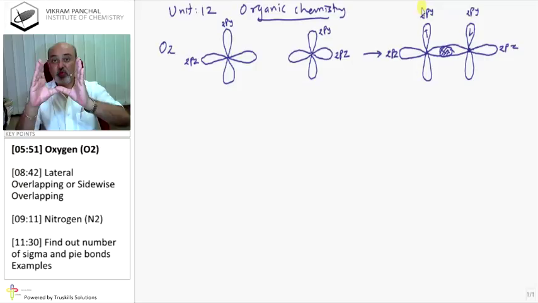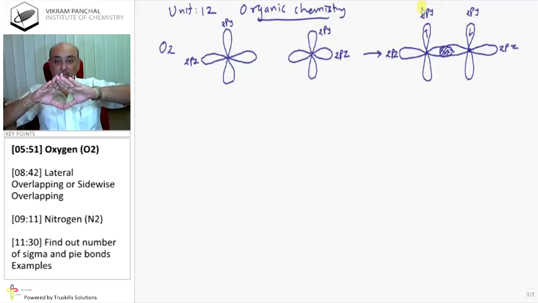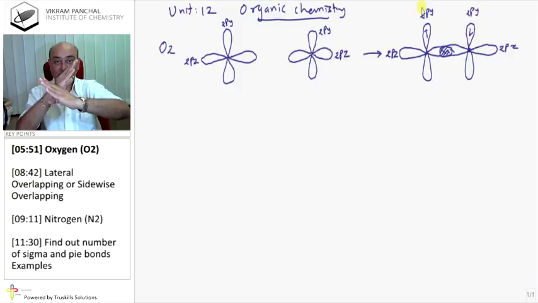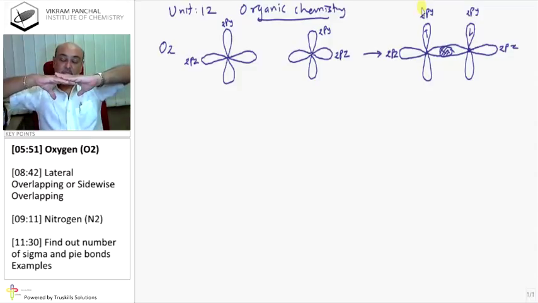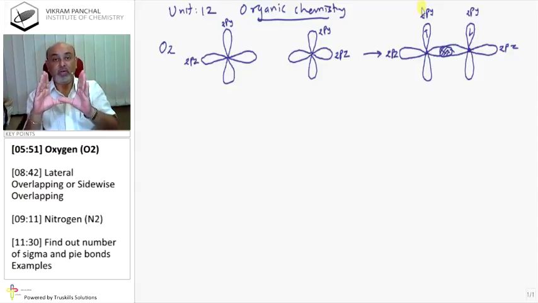But how come 2py, 2py overlap and form pi bond? And you cannot change angle. You cannot show it like this because you are tilting the y-axis, and you can't show that two y-axes are crossing each other. So this type of overlapping is not possible. Either you have to break sigma bond and show the overlapping of 2py like this, but practically only one orbital is overlapping, but these two 2py orbitals remain parallel and they will not overlap. Then how is the bond formed?